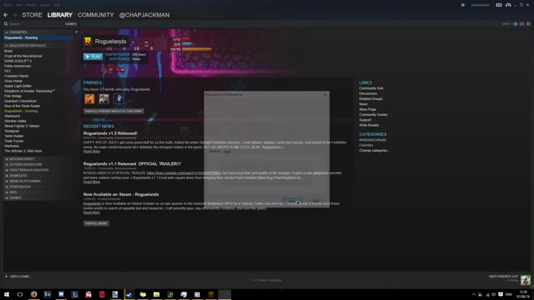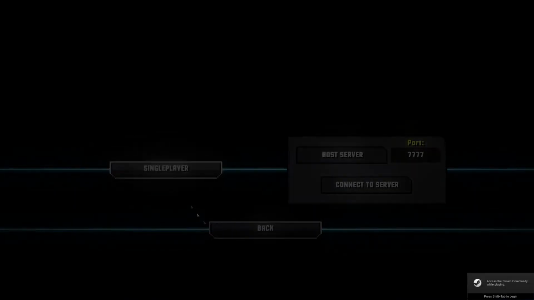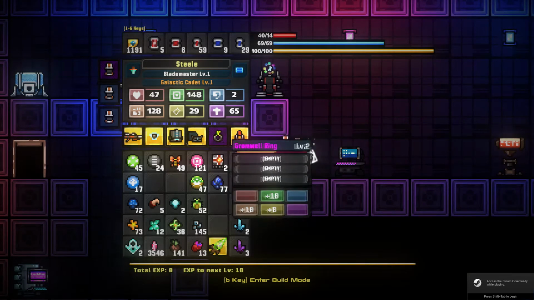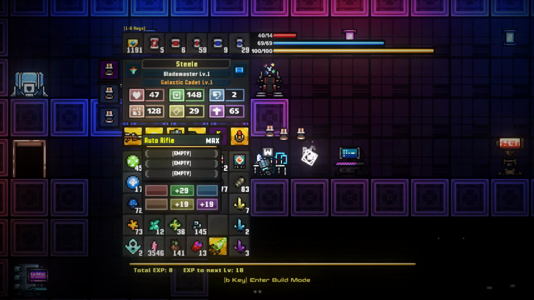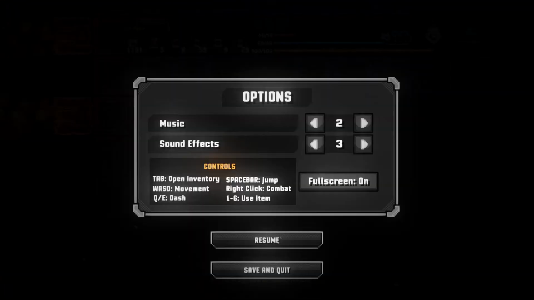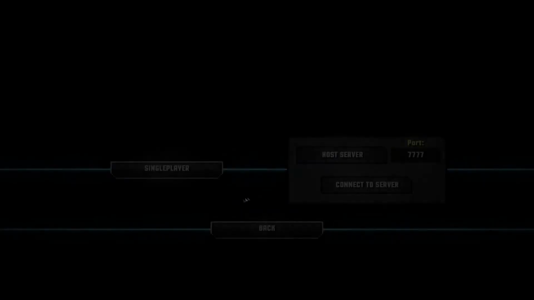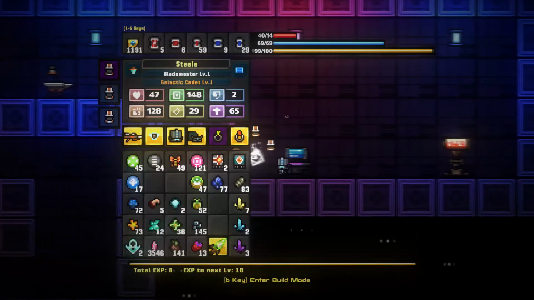Right, this is quite a personal video, apparently, all the information coming out. Right, so this is Steel. He's now level 1. But all of his gear is legendary, bar that ring that I didn't change. And I don't know what made him level 1. Maybe I just saved it without altering anything. But I've got an auto rifle, a legendary, that's not max. This is an Iron Man character. Is he still an Iron Man? I don't know. The only way to find out is to kill him, I guess.